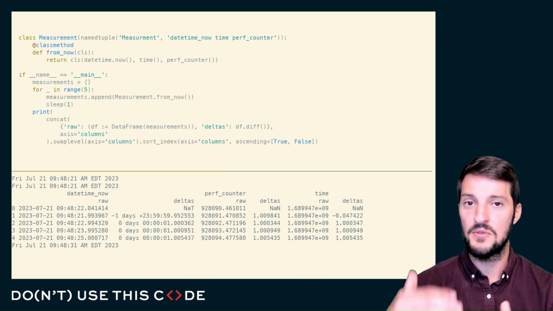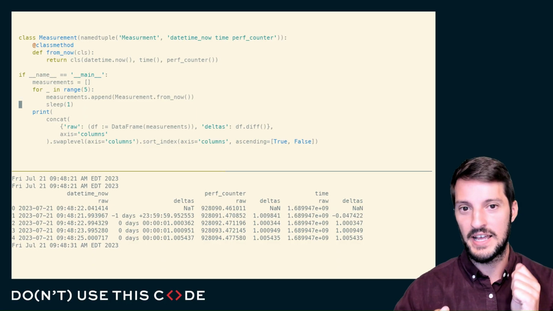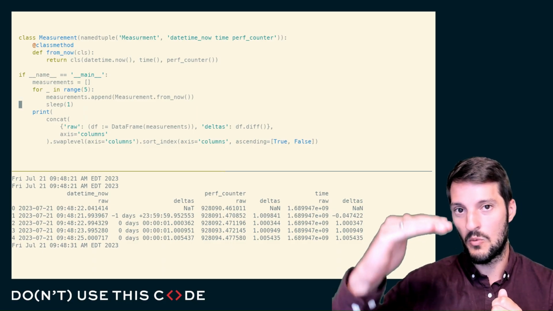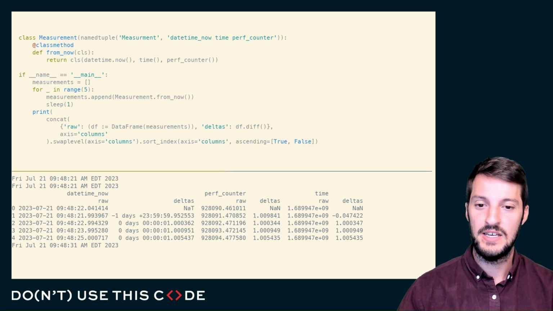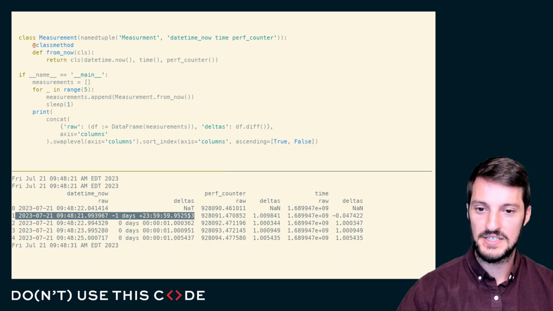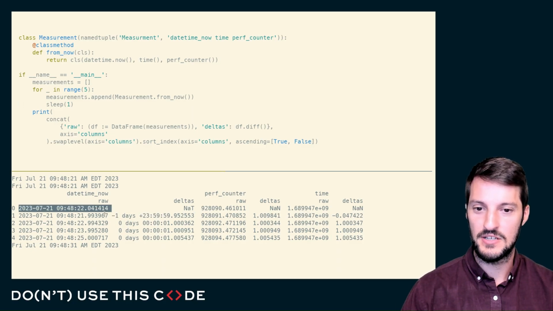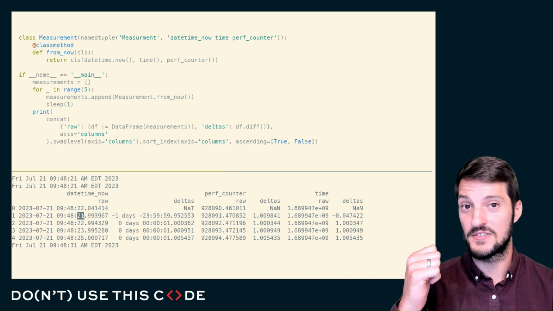And I'm trying to get these two things to overlap where I end up grabbing a datetime.now once that previous shell script you saw has changed my computer's date time. And what you can see here is on this very first row, if I look at the datetime.now for row 0 and row 1, we actually see a slight shift by 1 second, but backwards.